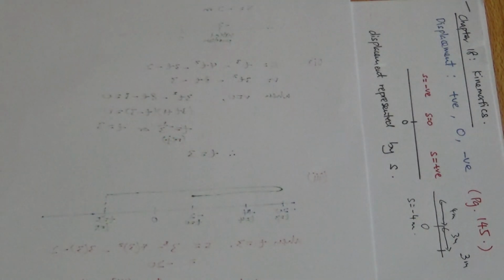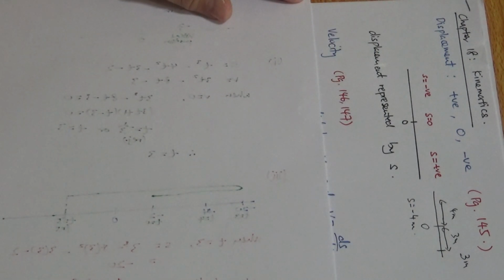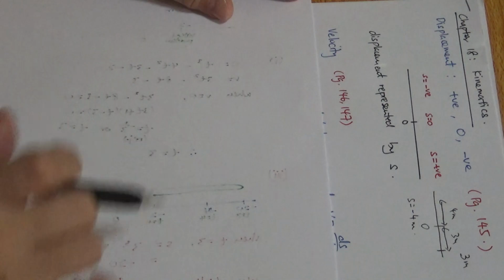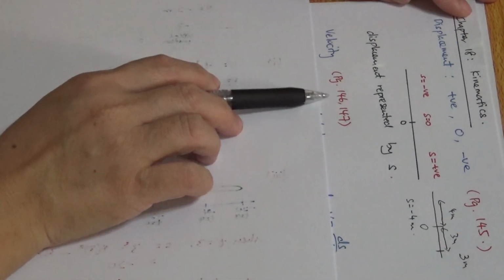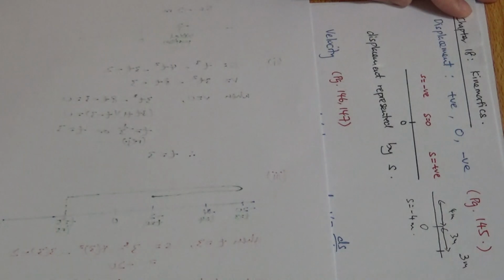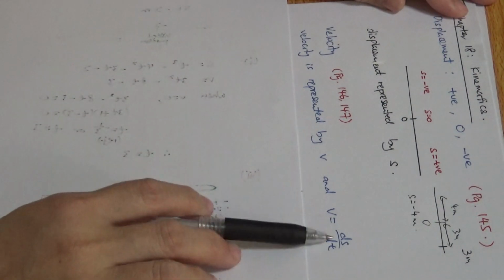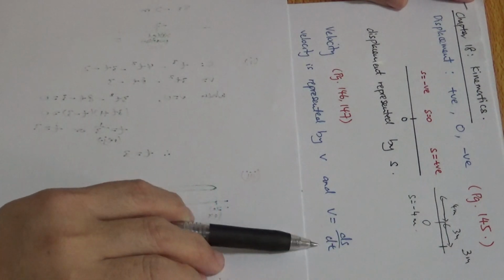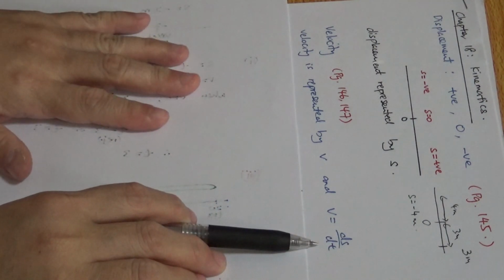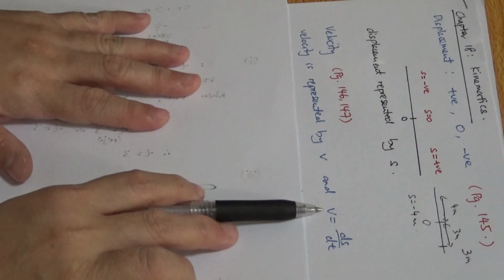Okay, now in E-Maths last year, we have done that if we find the gradient of a distance-time graph, you get the speed. Alright, so likewise, if we find the gradient of a displacement-time graph, we'll get the velocity. Okay, now velocity, the definition is given on page 146 and 147. You can take a look at the velocity definition that's given. Now, velocity is represented by v, and v is when you differentiate the displacement with respect to time. It's just that when I find the gradient of displacement, I will get velocity.